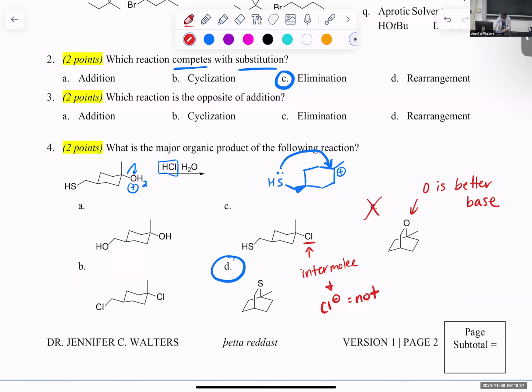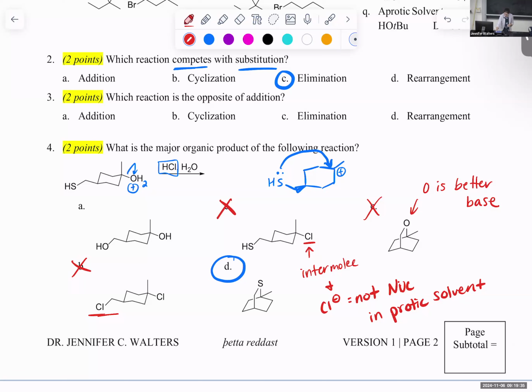because chloride is not a nucleophile in protic solvent. So that's why C is doubly wrong. It's wrong because it didn't recognize the intramolecular reaction. And it's also wrong because it didn't recognize that chloride is not a good nucleophile in protic solvent. For B, that is triply wrong because it tried to do it twice. So wrong for the same reasons.